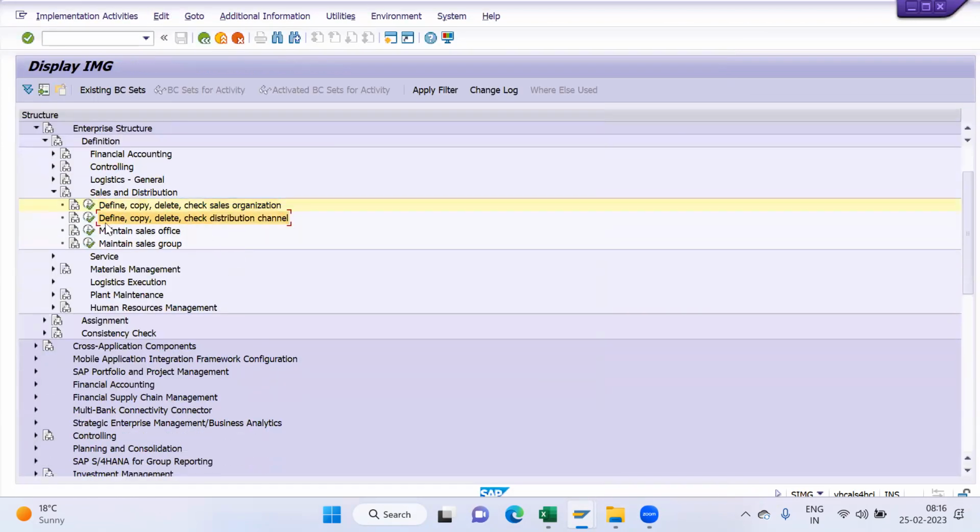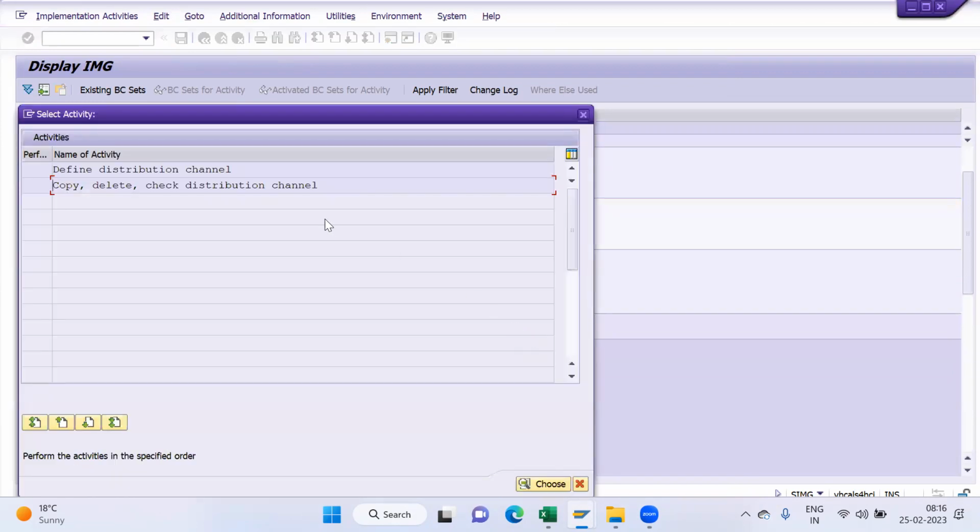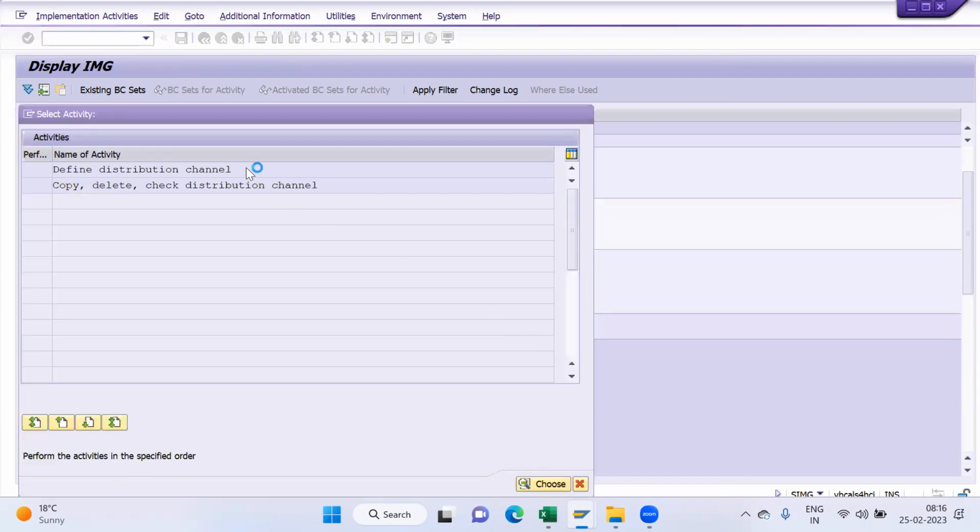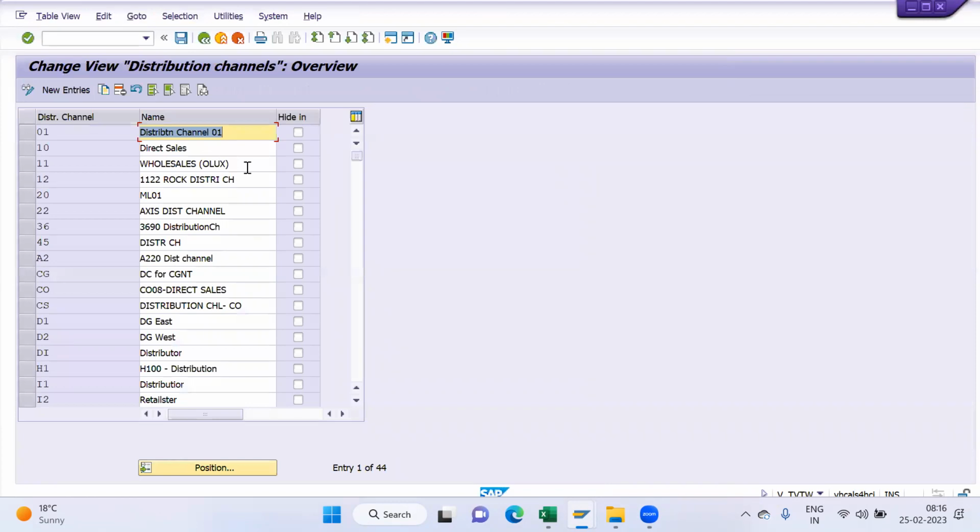Next, distribution channel. What is the definition of distribution channel? The way in which material is going to reach the customer, either direct sales or van sales or any other transportation type of sales.